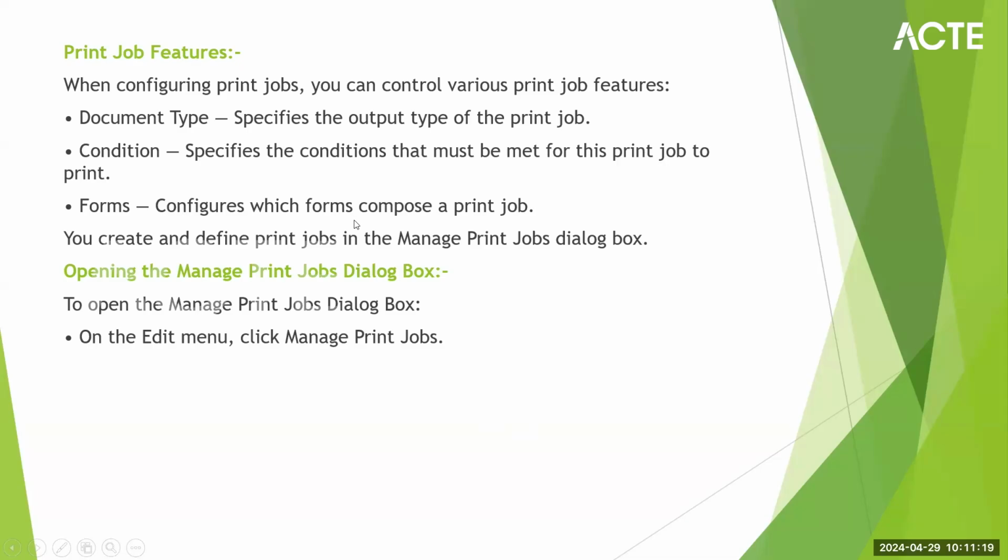Forms: configurations which forms compose a print job. What I mean is, for example, some forms are particularly related to the policy pack, some forms are related to the binder pack. So in that case, those particular configurations are there, no? Those will be mapped to that particular print job itself.